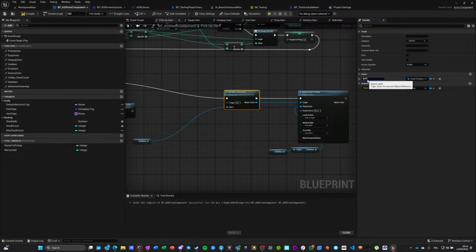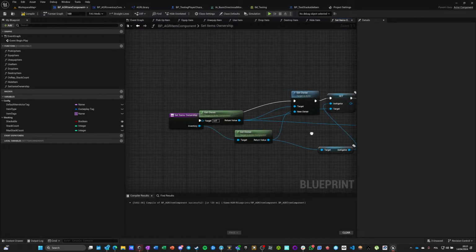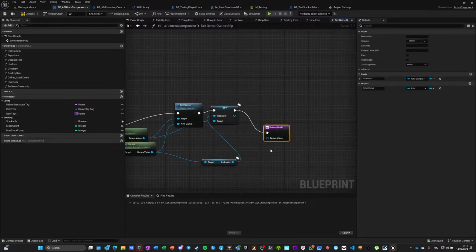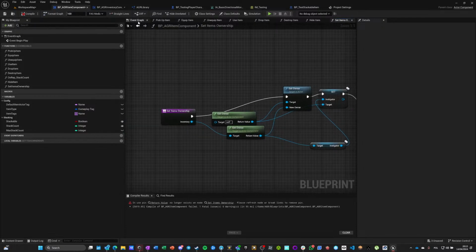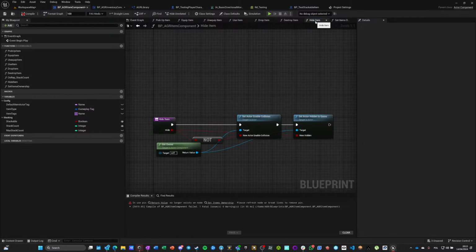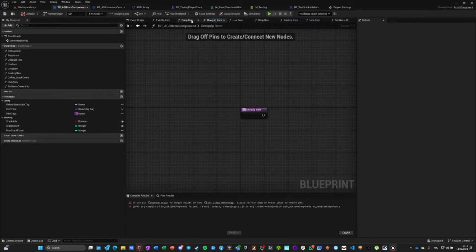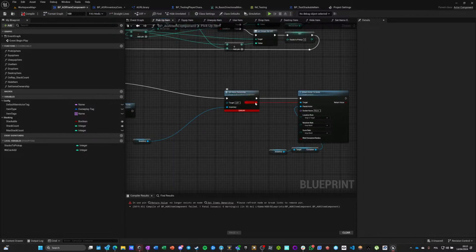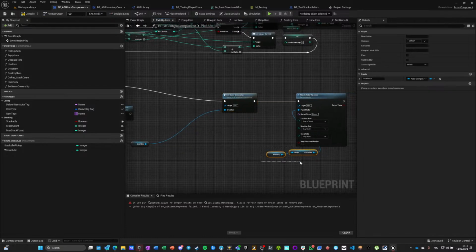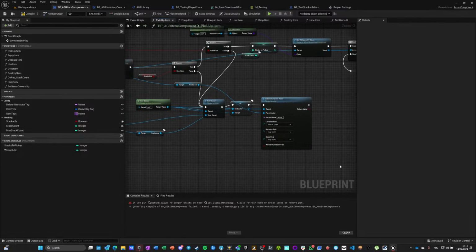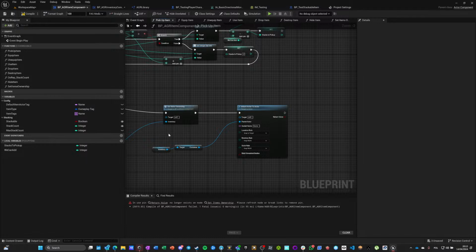This is inventory. And what is it returning? Oh, definitely doesn't have to return anything. Yeah. What was connected here? It was the get owner. Okay.